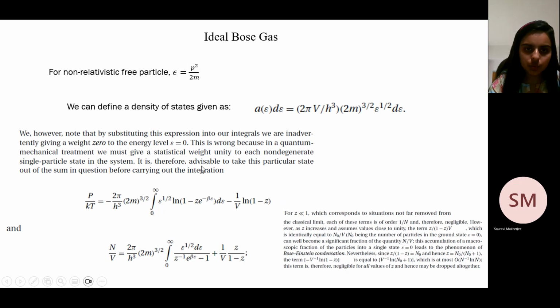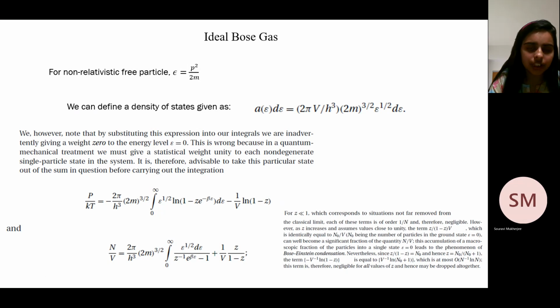What is different from the Fermi gas in this case is that now you have to be very careful in taking into account the epsilon equal to 0 state. In the last case, we did not think much about the fact that the density of states is 0 when energy equals 0, but that's not actually true. You can have particles in the zeroth state. In the Fermi case, we were not very concerned about that because we know that for fermions, the number of particles in a particular state can be either 0 or 1.